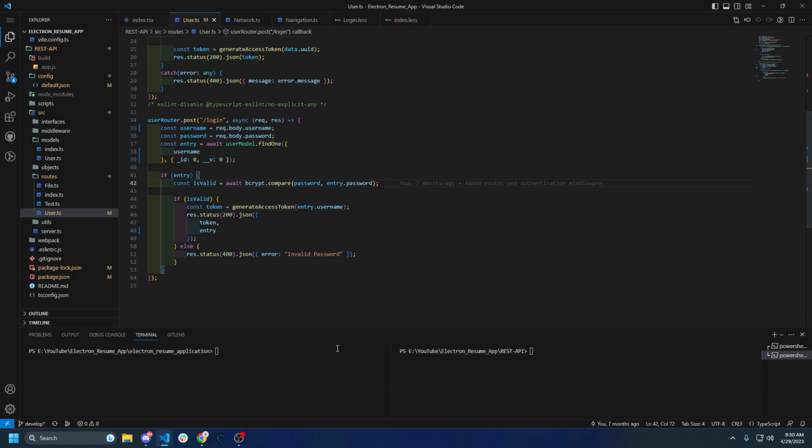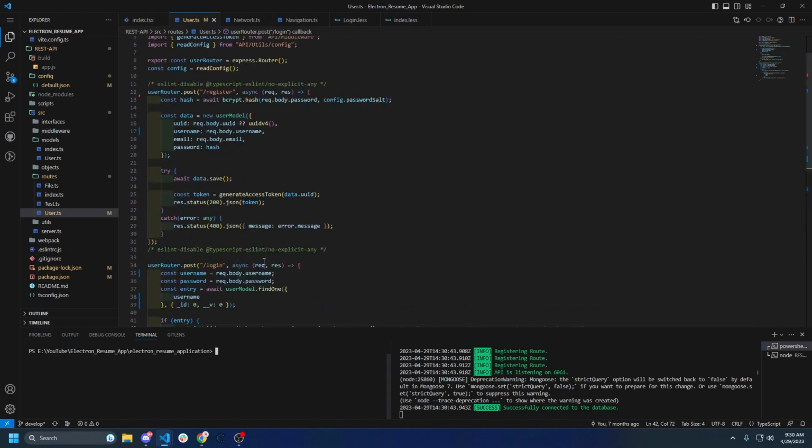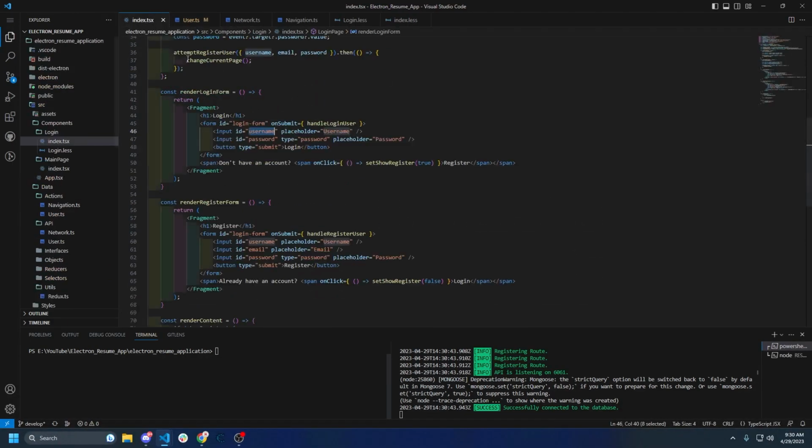All right. So with that being said, now we can go ahead and do npm run build, let this build, and then we can go ahead and run it. And then we should be able to see on our user side whenever we go to log in. Let's do node, sorry, build/app.js. And now we see that it's running. Okay. So now that this is running, we can go back to our application here. We can do npm run dev.